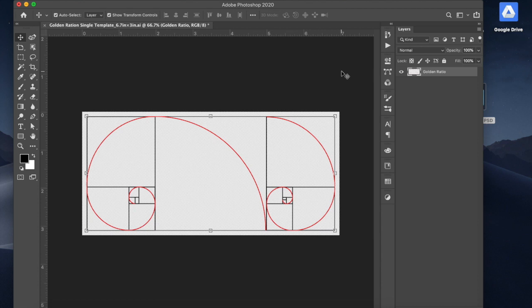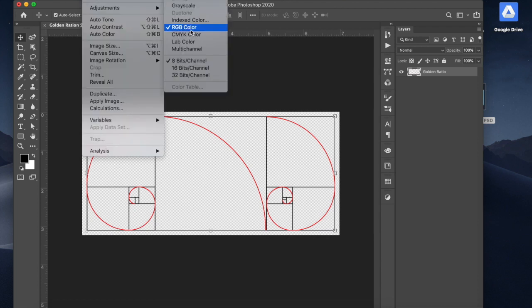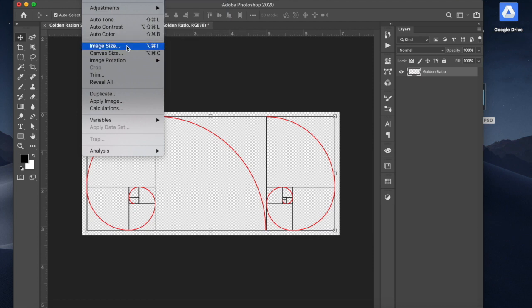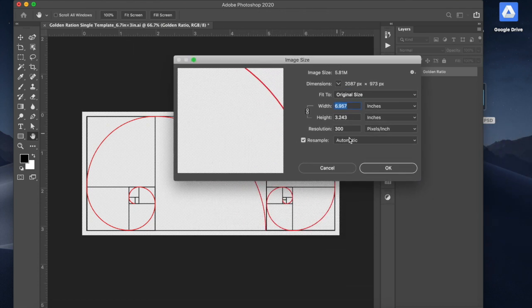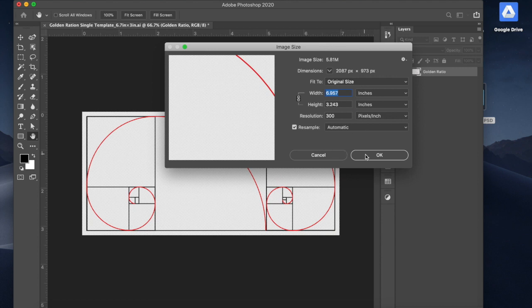I'm going to do what we do every time we open up a Photoshop file: I'm going to go up to Image, Mode, and check that it's RGB, that it's in the right color spectrum that I want, and then I'm also going to go to Image Size, and check that it is 300 pixels per inch and it's the correct size that we want. Now of course we just opened it and we know we just did all that, but I just want you all to be in the habit to always be checking that your file is 300 pixels per inch and that it's the right inches size, because as we know in Photoshop there is no going back once you've started a file at the wrong dots per inch.